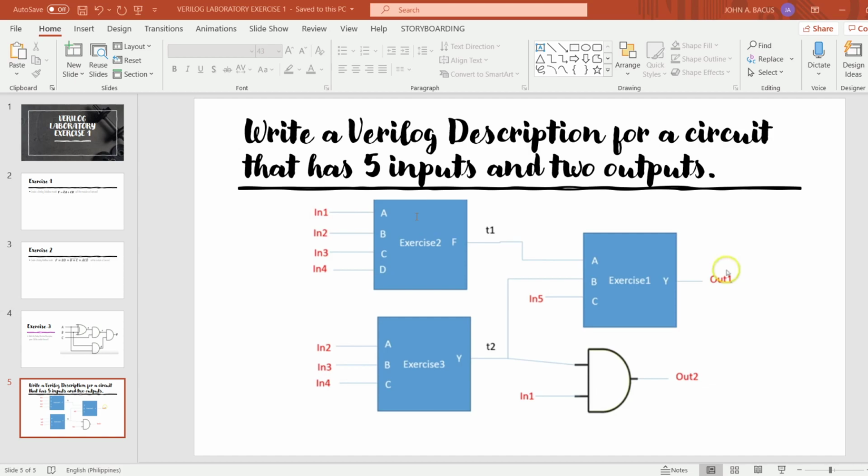Then in 1, in 2, in 3, in 4, in 5. So there are 5 inputs. Again, you're not going to see my screen, I'm so sorry for that. But click finish and you can see it like this.